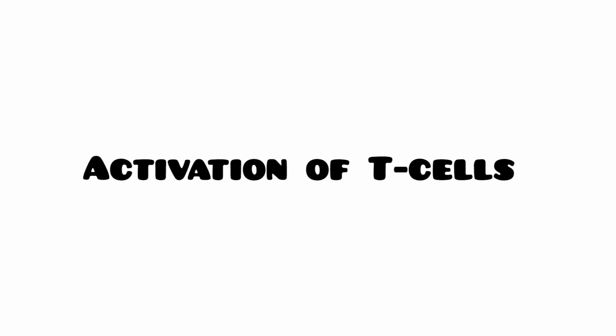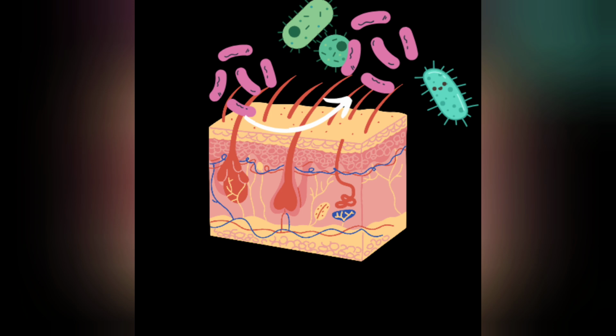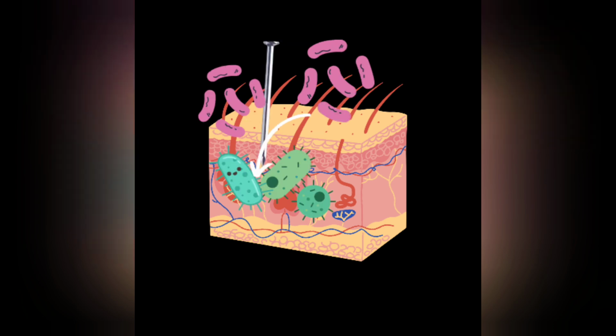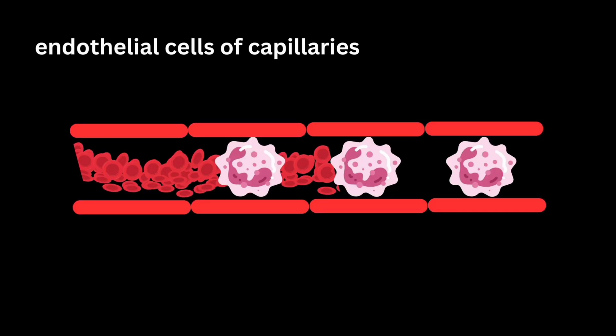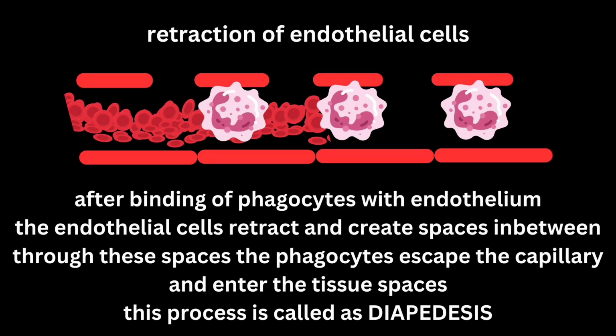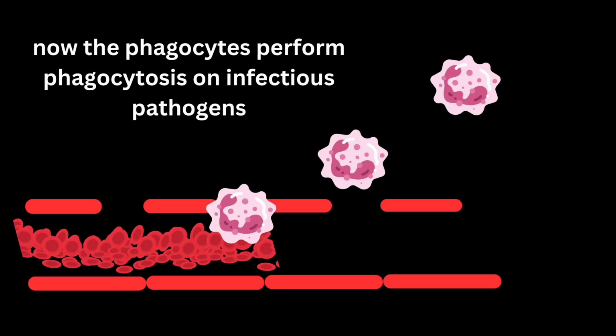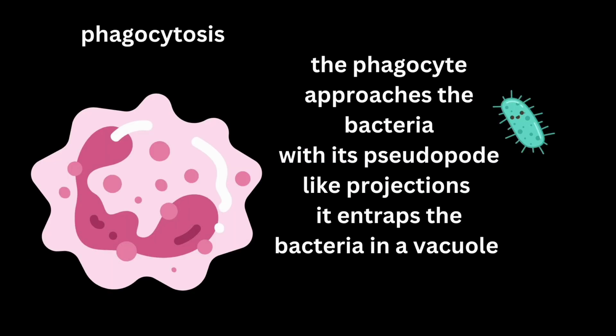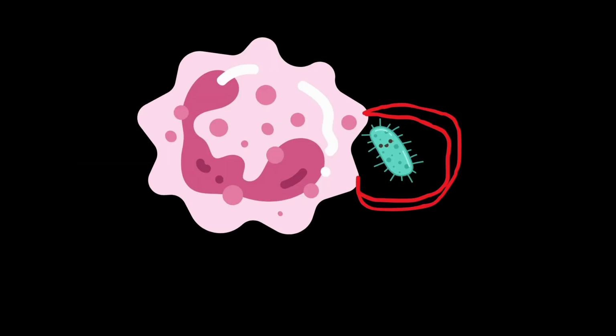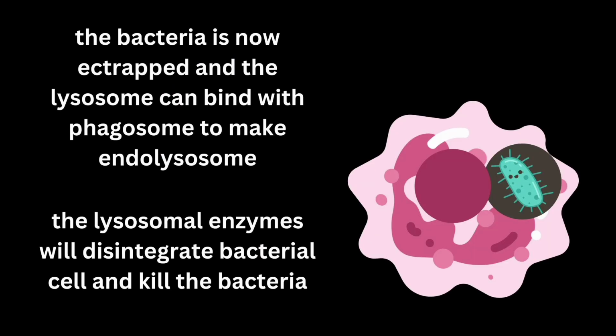In our lecture on inflammation, we talked about how, when there is an injury, the organisms or pathogens get a portal of entry into the body, and the body produces an inflammatory response against them. As a result of that inflammatory response, phagocytes, which include both macrophages and neutrophils, appear at the site of infection. They engulf those pathogens, and their lysosomal enzymes disintegrate them.